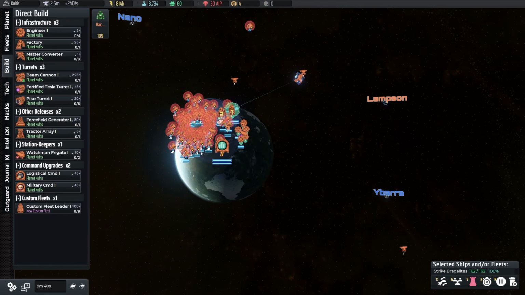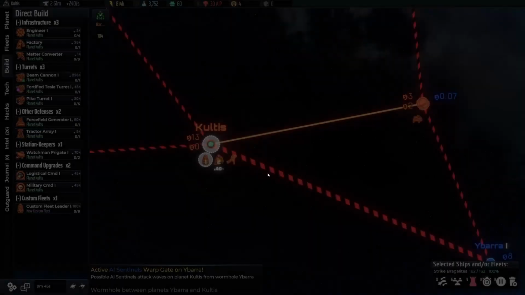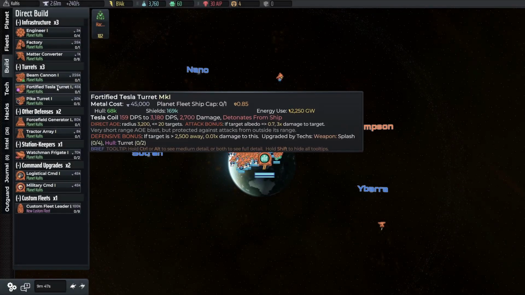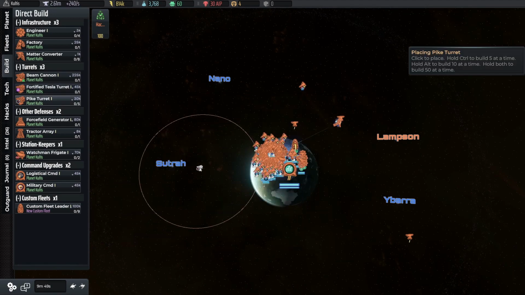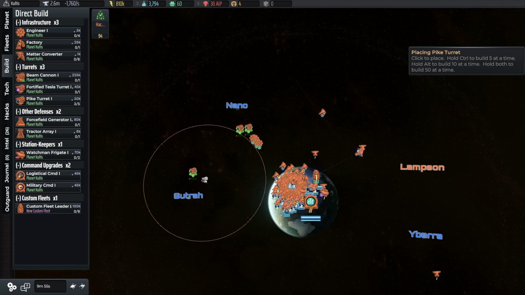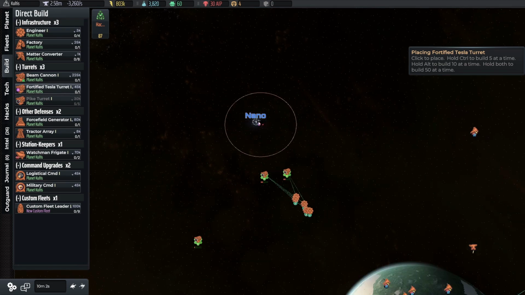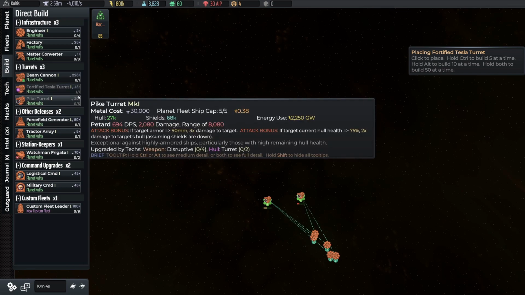Now, meanwhile, you'll notice when we go on build, we can build a bunch of stuff from this planet, which is Cultists. Planet Cultists. We can build a bunch of turrets. Let's say I'm not worried about there, so let's build a couple of these there. How many can we have? We're going to have 5 pike turrets. Let's build 2 there. Maybe 1 in the middle, which just covers both entrances. Fortified Tesla turret. Well, let's build this. It's only small range, but we'll build it there.